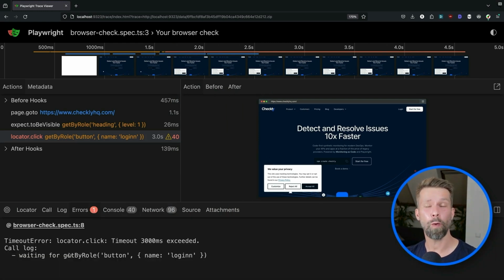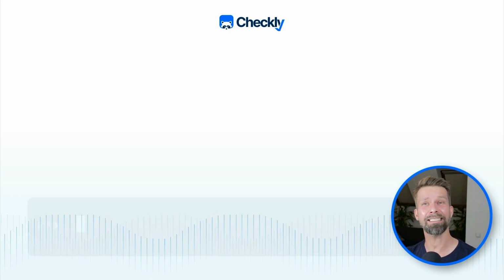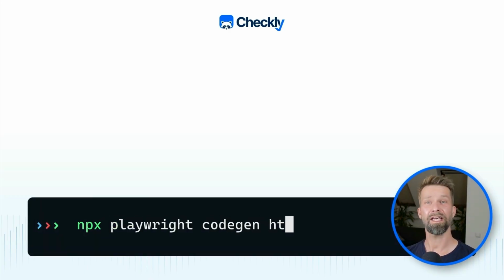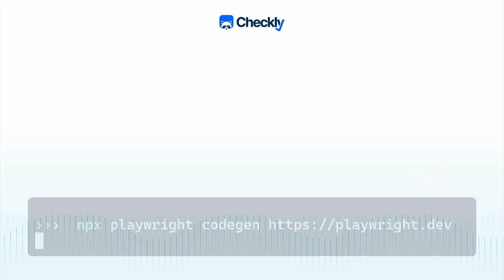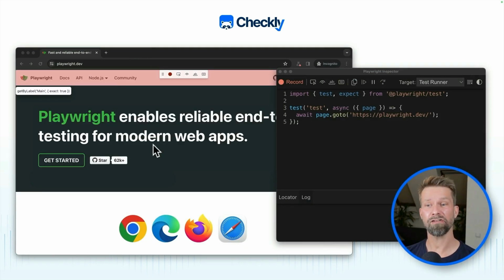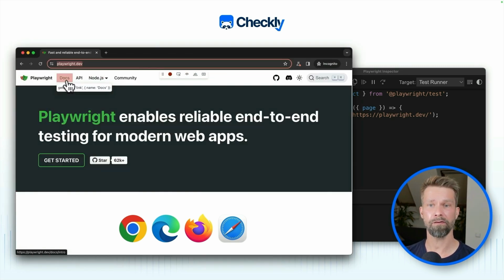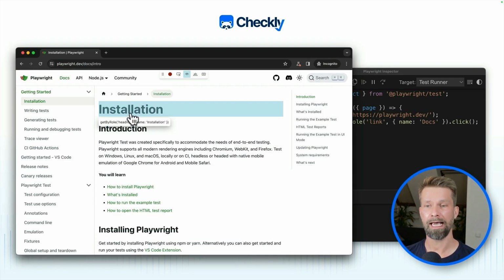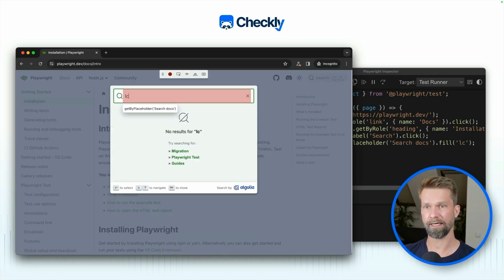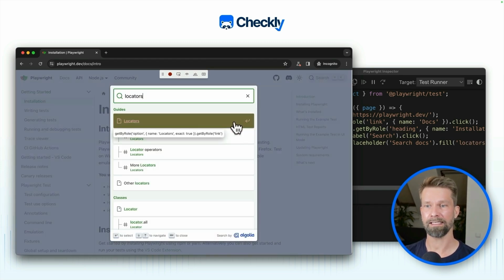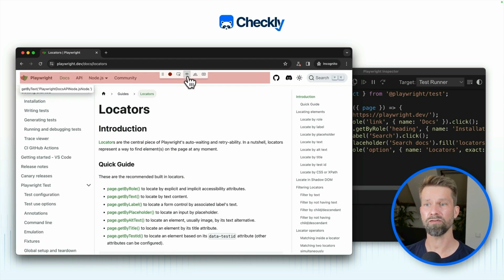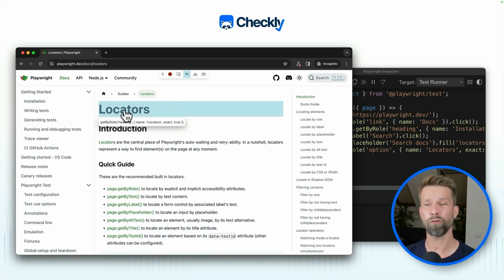And if this now sounds overwhelming, don't worry, because Playwright also comes with its own code generator that allows you to create tests by recording your browser actions. If you run npx playwright codegen in your terminal, you can access a Chromium instance that runs in recording mode, and there will also be the Playwright inspector that records all your taken actions. So when I now, for example, click on this docs link, I can add here an assertion, and I want this headline here to be visible. And then I can move on, I can interact with the search, and I can search for locators. I can click this entry here, and then I also can expect this headline, locators, to be visible.